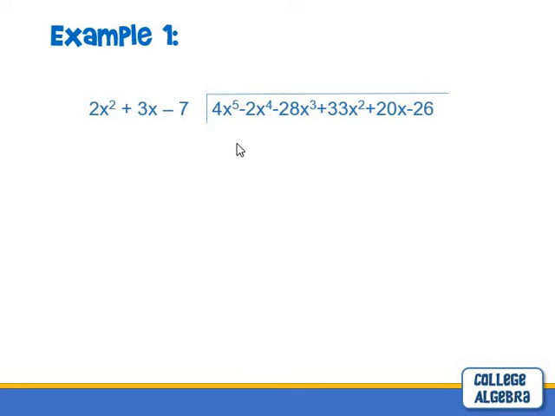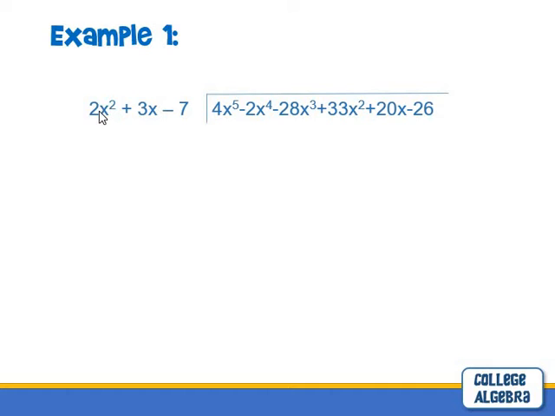When you do this, a couple of things to mention here. Make sure that each of these are in descending order. If they're not given to you that way, make sure my powers are going 5, 4, 3, 2, 1, 0, and 2, 1, 0. And if any of them happen to be missing, which they're not here, I would throw in a 0 term. Like if I didn't have any x's, if we just had 33x squared minus 26 on the end, I would throw in a 0x at first when I'm doing these just to make sure I'm keeping everything lined up as a placeholder. When we deal with numbers, we have to have the zeros in there as placeholders. With polynomials, we don't because we have the x's, but you might want to put them in if you don't have an x term.